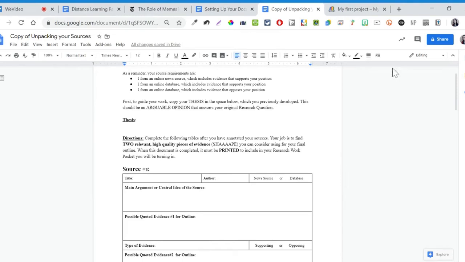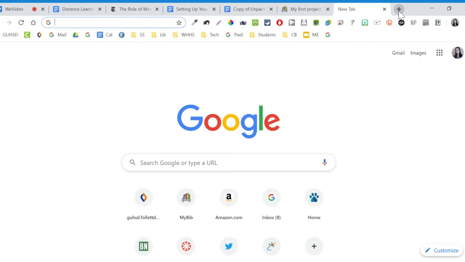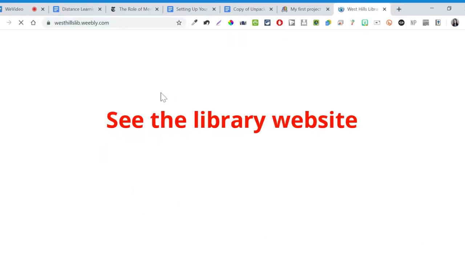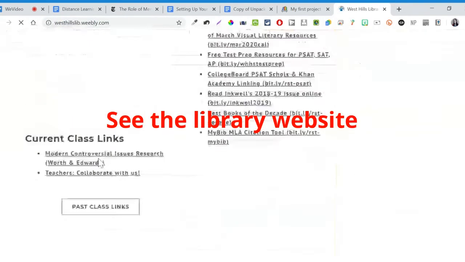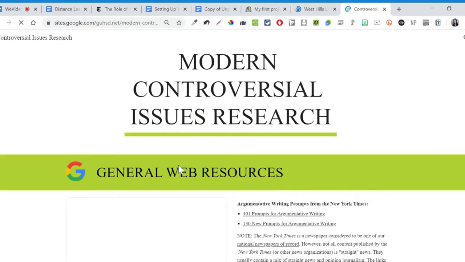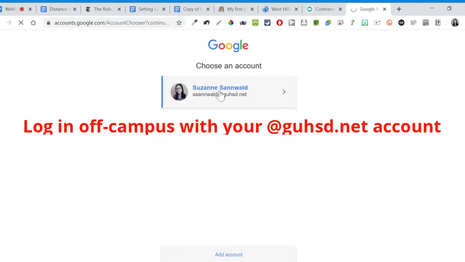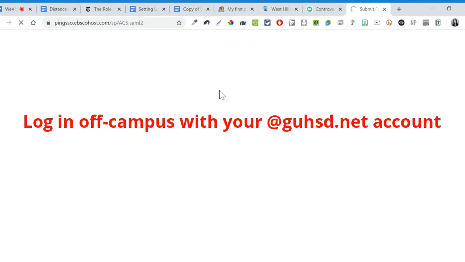Next, we need to go to our database sources. So if you need to get back to your database source, remember to log in for off-campus access with your @guhsd.net account.